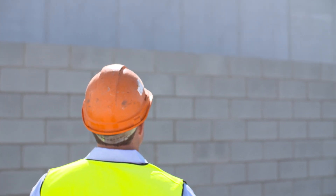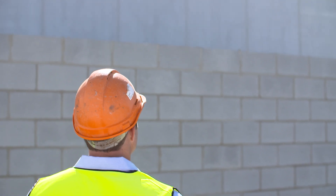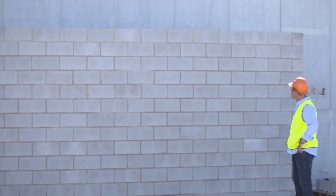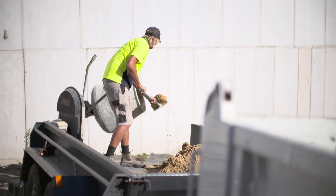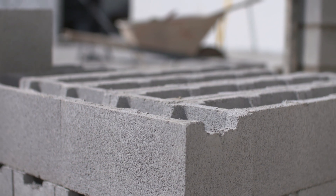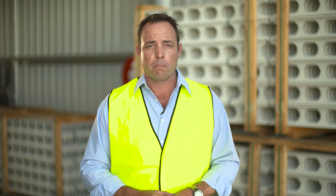Now let's take a look at the block work wall. The construction time was extremely slow — it took 2 hours and 53 minutes, and that's without core filling of the wall. It's a very laborious process. The blocks are heavy and difficult to handle. Reinforcement placement is cumbersome. It's very messy. And the end result is unfortunately an unrefined, raw finish.